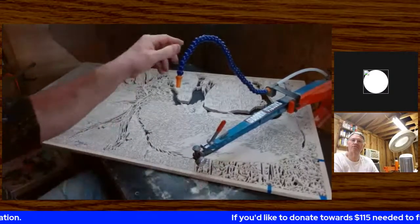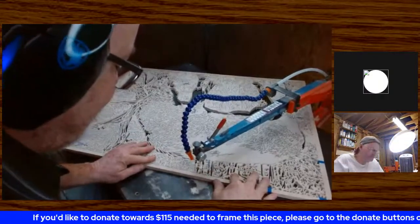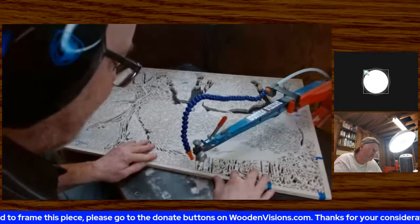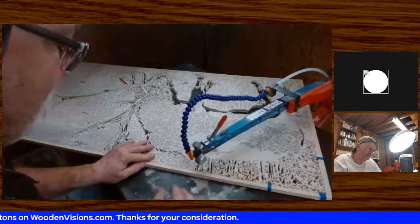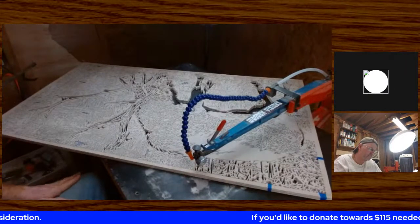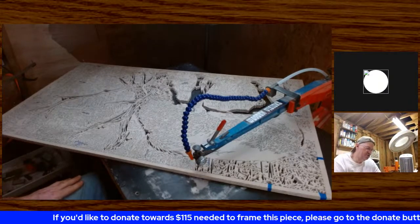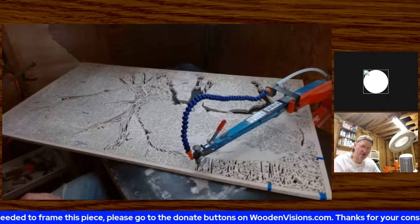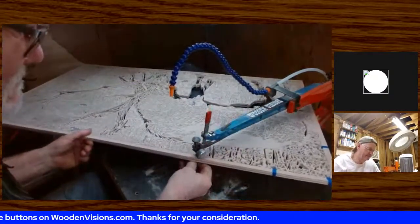Well, Shay, all them boys are sucking up. I ain't sucking up. Oh, no. Russ, why don't you have the camera pointed at your scroll work? You want them to see something prettier? Well, I'm using my phone and I just got it propped up against the drill press. No way to mount it that I know of in here anyway, and aim it down.